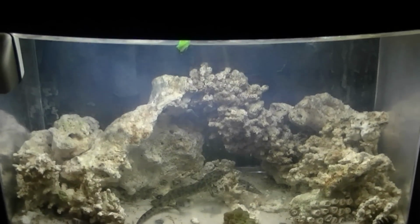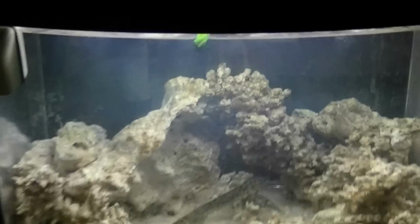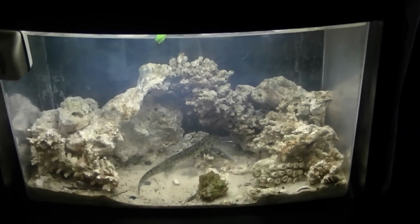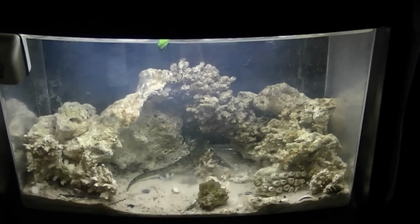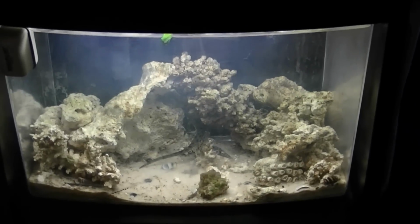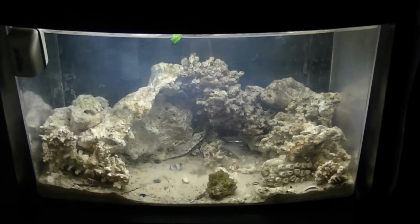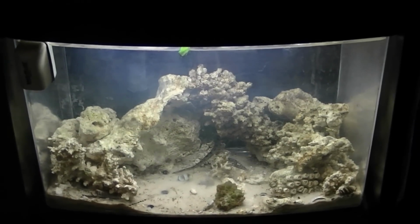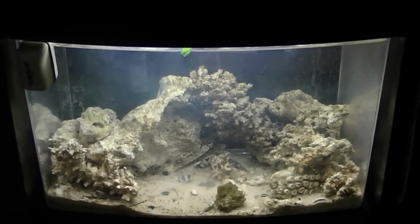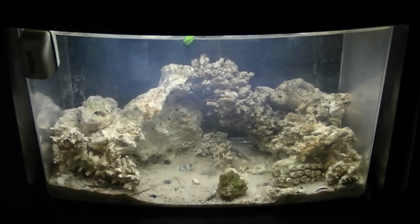I've got a really nice filter on here. It's an Eclipse system, and it's got the Eclipse filter on top, but then I've also got a 20-gallon canister filter on back. So the water quality and the water clarity in this tank stay almost perfect. I almost never have to do anything to it. I'll just do a little water change like once every month or so just to keep it good, but really low maintenance on this tank. I don't even have to clean the filters because I feed insects and pellets a lot and he eats it all. I really clean these filters like once every 6 months because of how efficient they are.